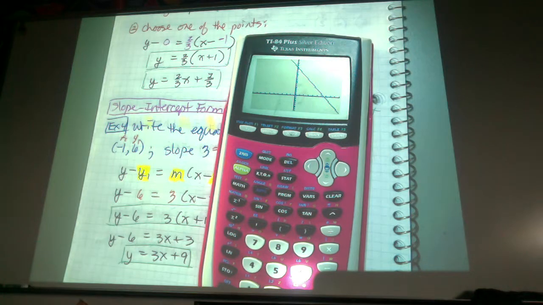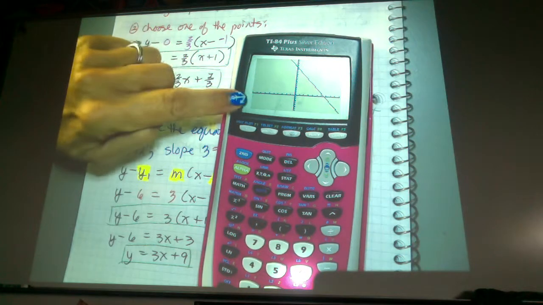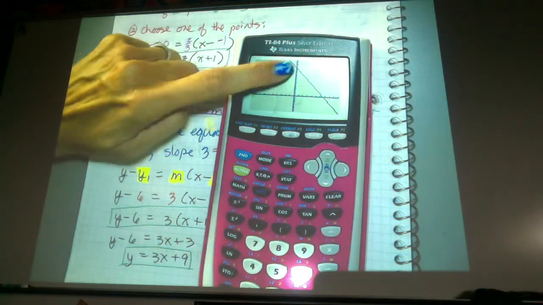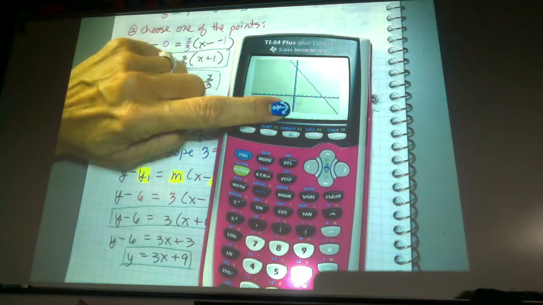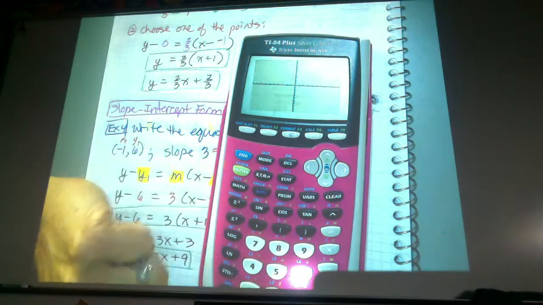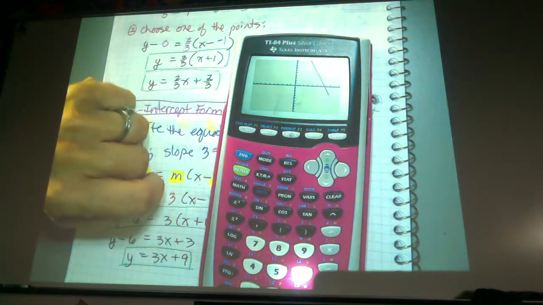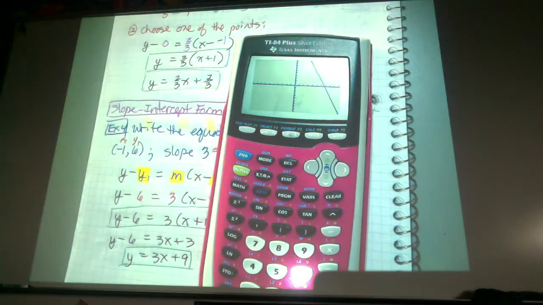The slope of that line appears to change. It appears to get a little shallower because they had to adjust the scale here. The y scale is different from the x scale, as you can see, because they had to adjust distance-wise to get all of those in there. If you go back and hit zoom 6, it will bring it back to the standard viewing window, and you can see that the line now appears steeper. So you can adjust your window, and you might have to, depending upon what you have.